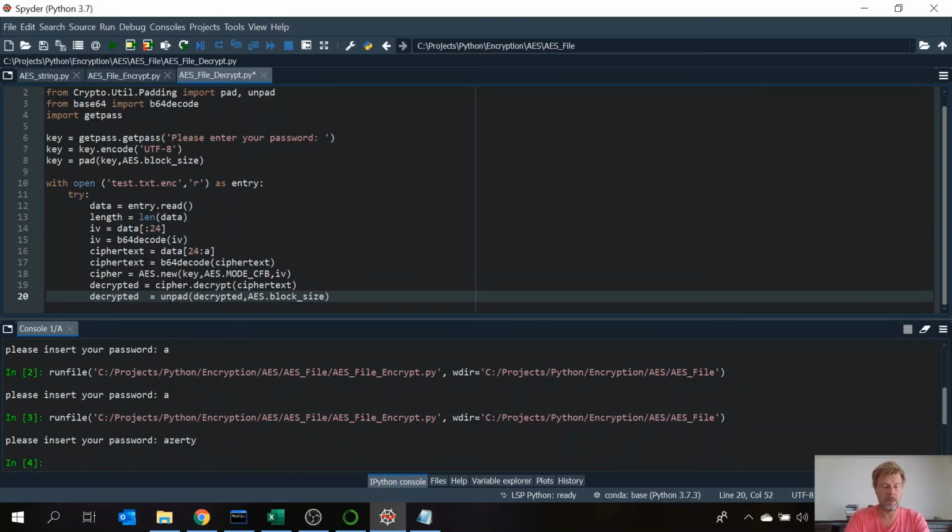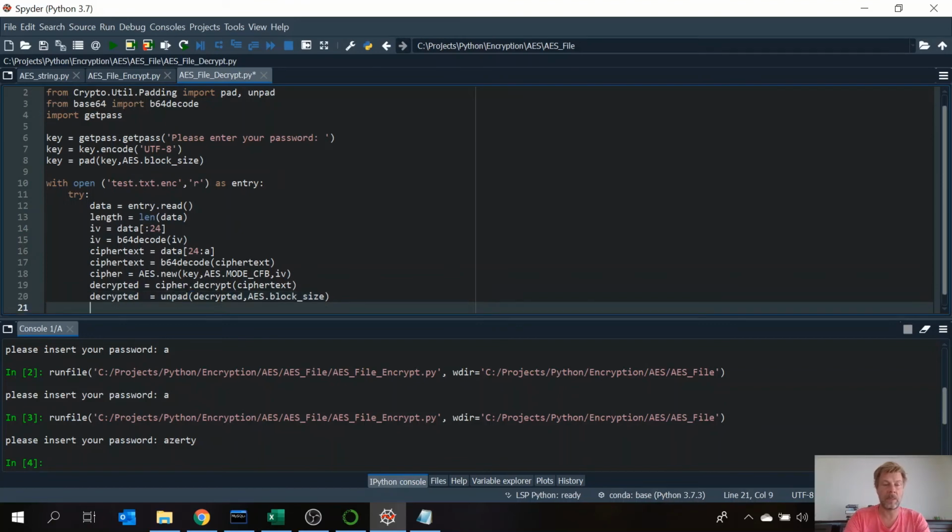And now we have to write our decrypted file to a new file. And we're gonna do that. First we close, with open. We're gonna give it a new name.